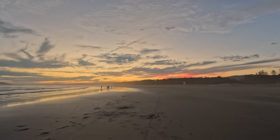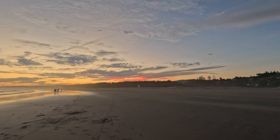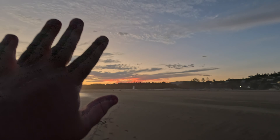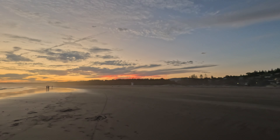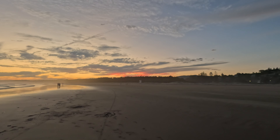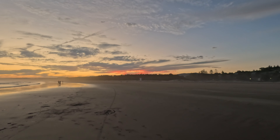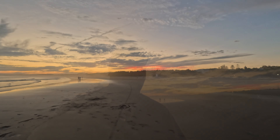Well, it wasn't to be. I did have some hopes that this beautiful red cloud here would cascade across this high-level cloud, but something's blocking it in that direction — some cloud in the distance that I can't see. So I'm going to go back to the car, wade across the river here, and head home.